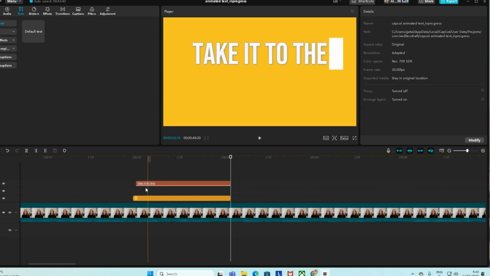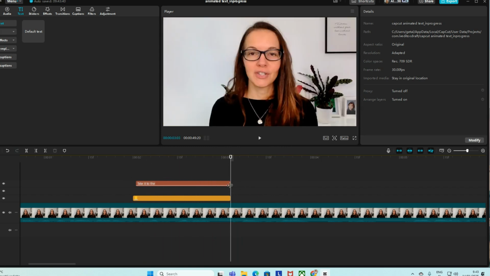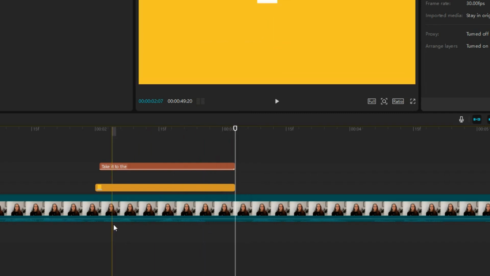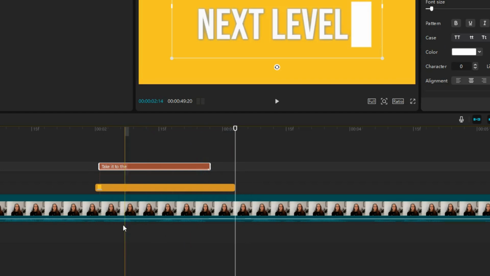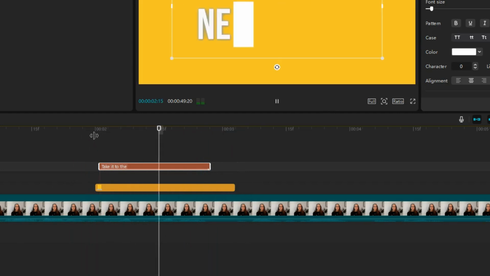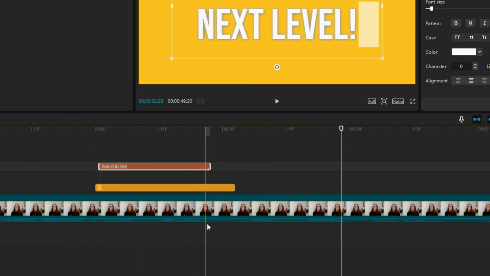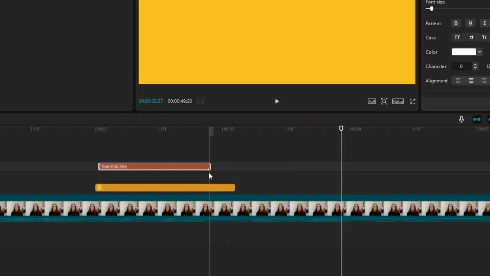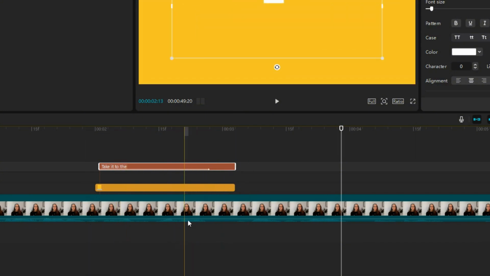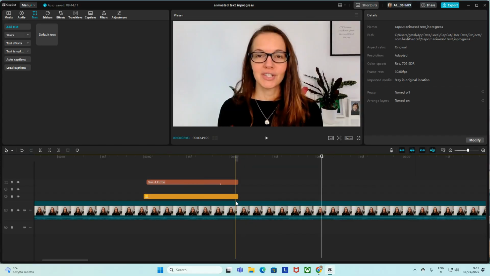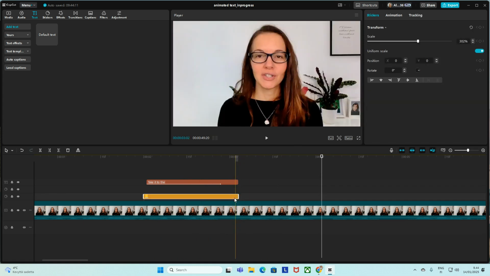So you can shorten and lengthen that length of that. And I recommend making it as long as this is, like I could make this shorter, like I could make it the actual word length from here to here. That's perfect. And it's ending on that. So then I know that that's where it ends. But if you want the text to remain, you can then extend it, and that will stay back there. So that's, I think, useful, so that you have it with the length of the words that you're saying, if that makes sense. And you can then also think about how you want this to leave.